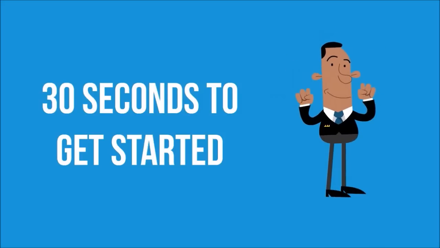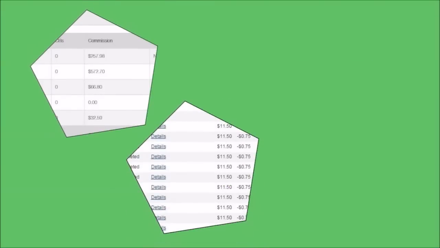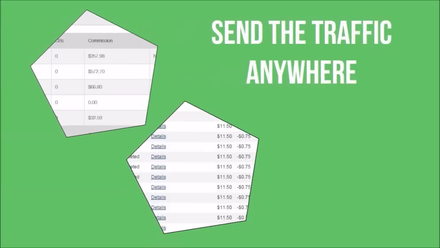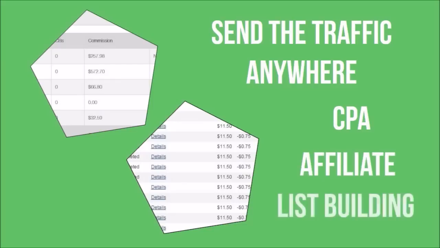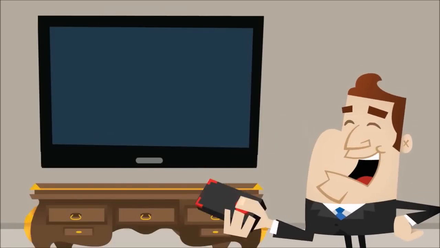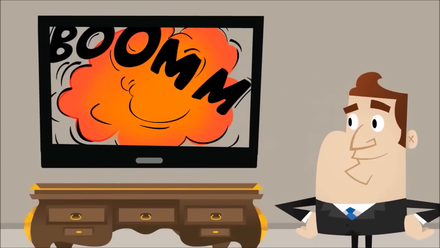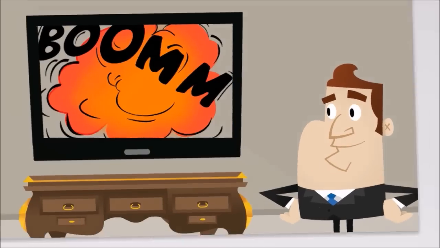Our partner Eve has developed a new revolutionary software, and he has been using this to profit ever since. He's using it to siphon traffic away from major websites. Now you can send this traffic anywhere you want. To CPA offers, affiliate offers, landing pages. You can literally do anything with this. And I don't say it lightly, but this is a revolution when it comes to internet marketing. And it's so easy, an 8-year-old could do it.